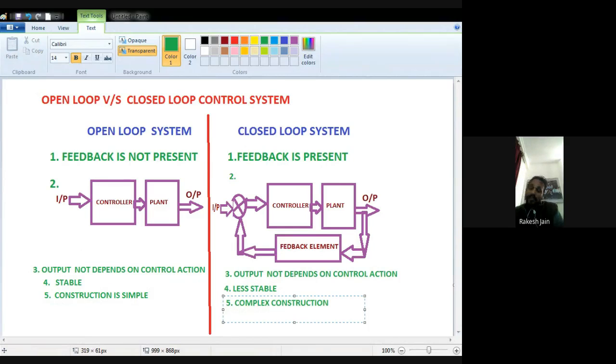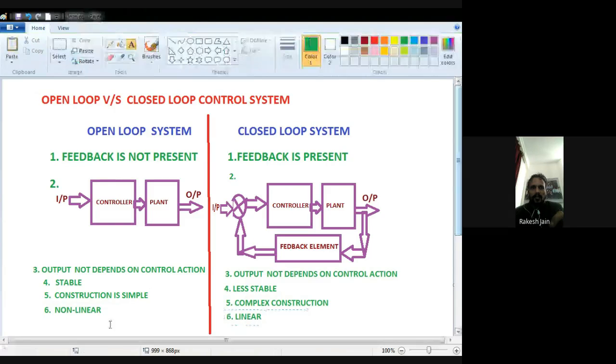Then, which one is linear and which one is non-linear? Definitely the open loop control system is non-linear, and the closed loop control system is linear in nature.